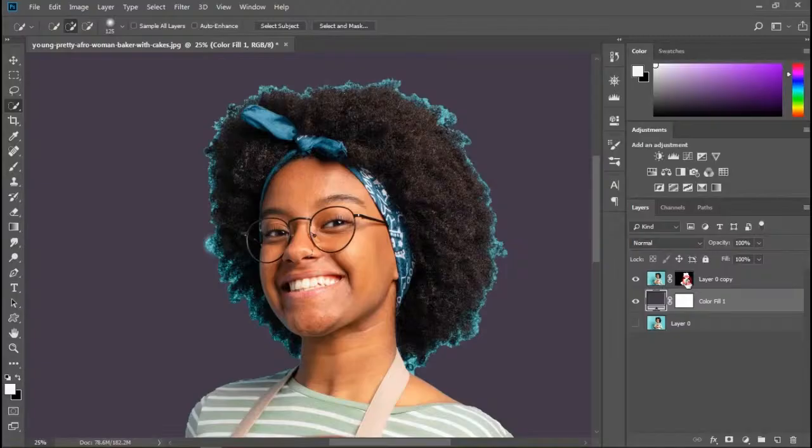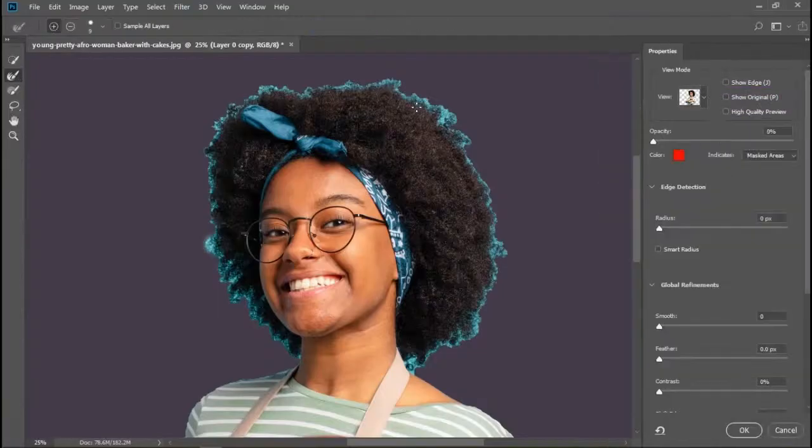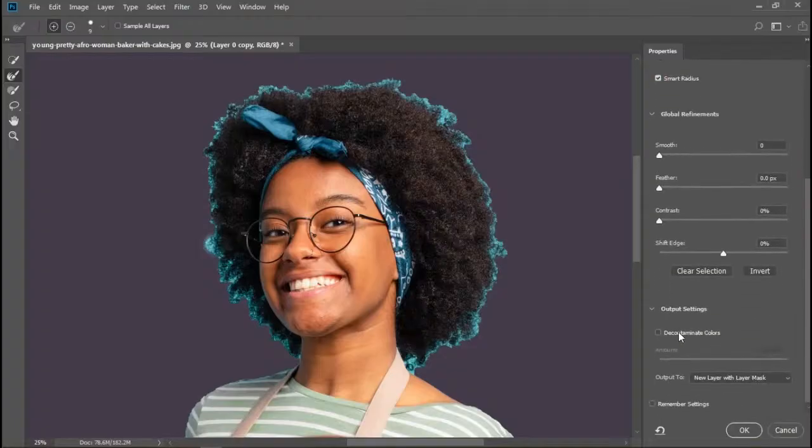So what we need to do is go back to the layer and select this image, and then we click select and mask. So we want to mask this hair out. We click on smart radius and then on decontaminate colors, and then we can do a little bit of contrast and all that.